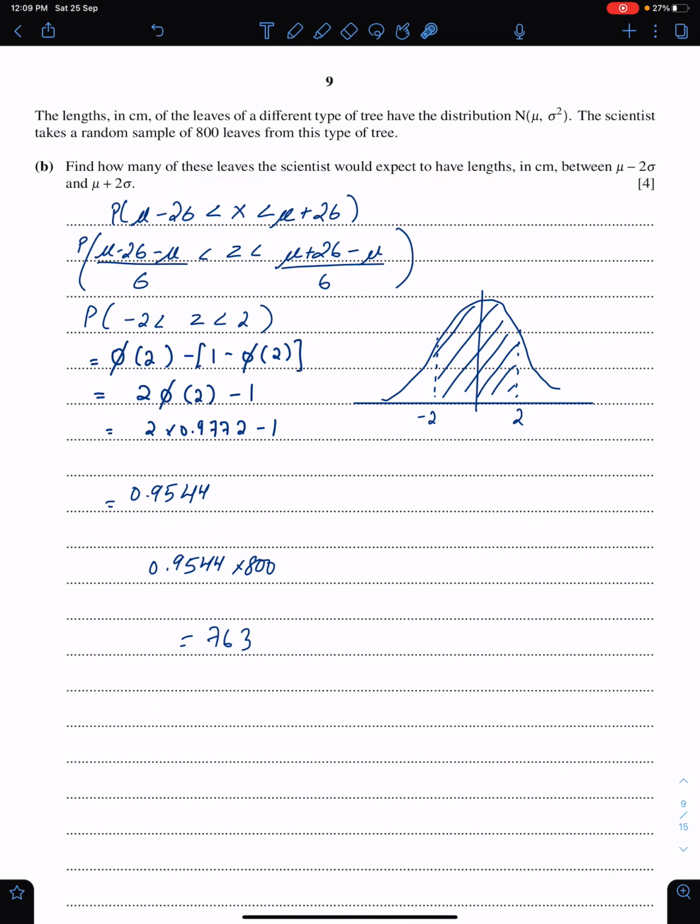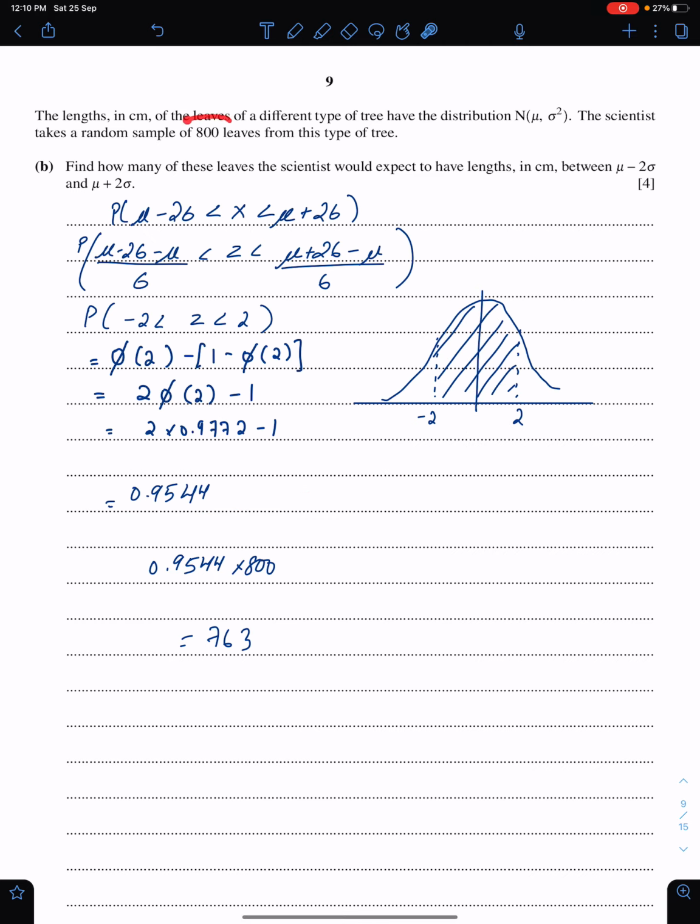This is so simple. When you convert this statement into Z, you will get this thing. Like this minus mu over sigma, this minus mu over sigma. So you have to cancel these two mu's and this sigma with this sigma. So you'll get this thing, and this is phi 2. Since this is negative, it should be minus bracket 1 minus phi 2. You need this probability. Hence, this is the probability, this is this area.